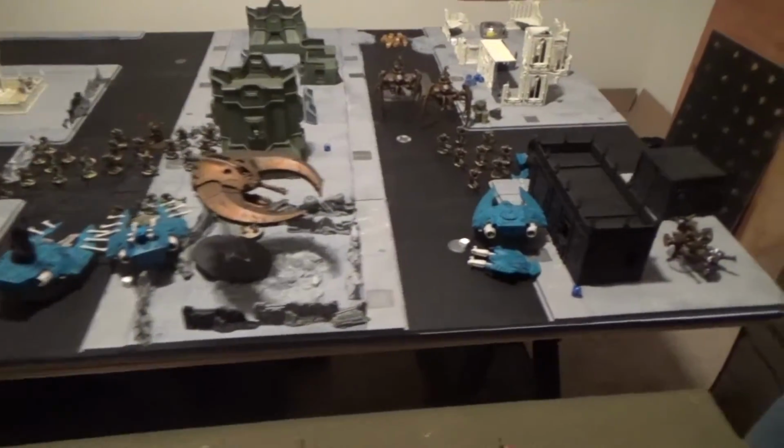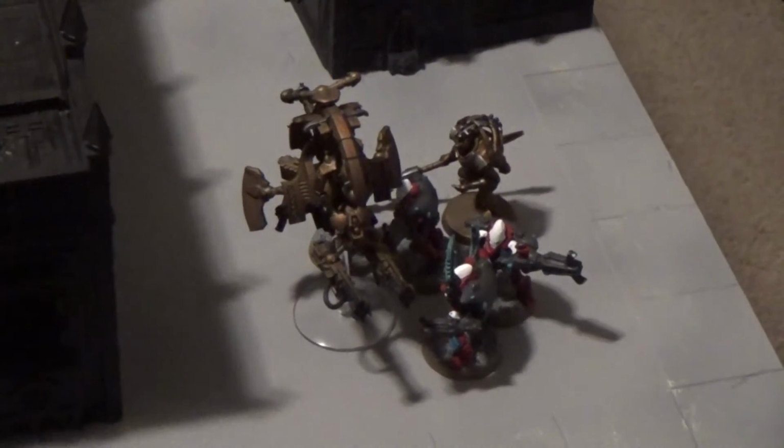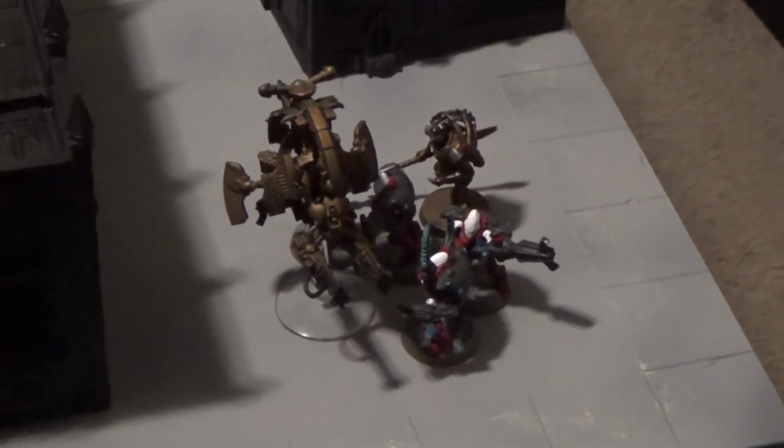Necron turn 4 rolls to an end. Combat here continues. Praetorian joined the fight. He killed 1 of them, and the bike killed 1. They attempted to use hit and run and failed. So they're stuck in combat.